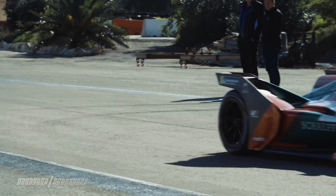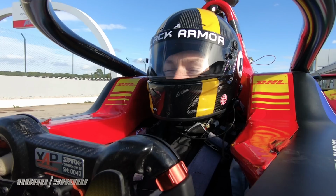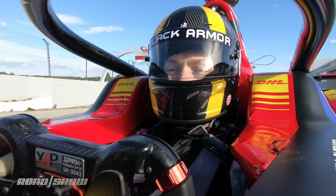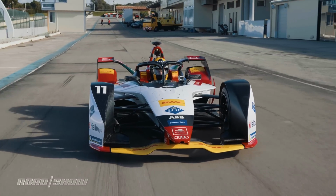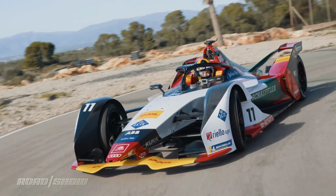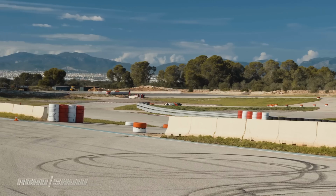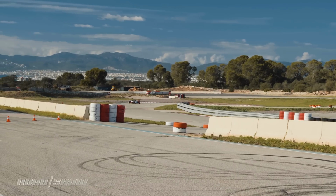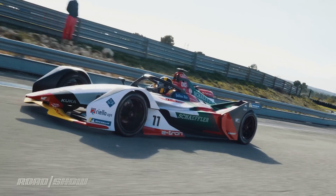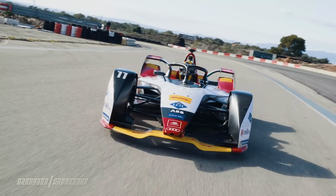This is my first time driving in a car with the Halo device, which is this kind of thong flip-flop looking thing over my head here. And from the outside, I know they look like they take up a lot of view, but actually from in here, I don't even really notice it. Right in front of me, it's only maybe the width of my thumb. Ergonomics of the Season 5 car are pretty similar to the first, but my elbows are actually even tighter in than before, so I'm having to use my fingers and my wrists even more to steer than I did in the Season 4 car.